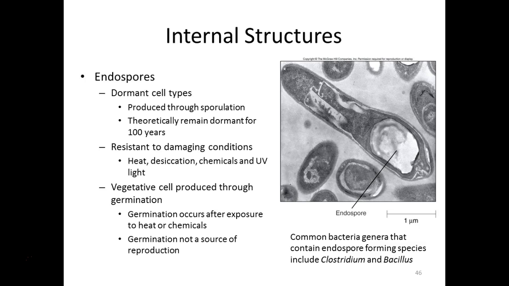Clostridium tetani, right, that causes tetanus. That spore is highly prevalent in our environment. We just can't get rid of it. It's in the soil. So if you step on a rusty nail, it's not the rust that's the problem. The rust indicates that nail has been in your yard for a long time, right? And so if it's been in your yard for a long time, what's the chances it's coated in endospores of Clostridium tetani? Pretty high, right?